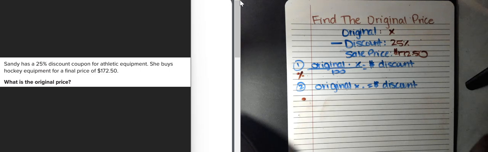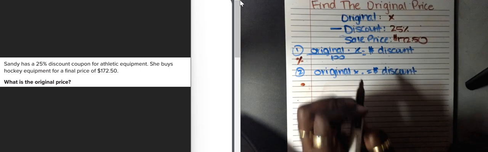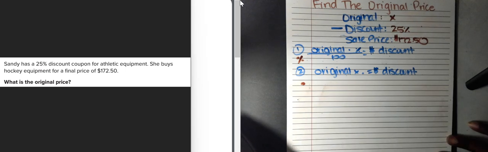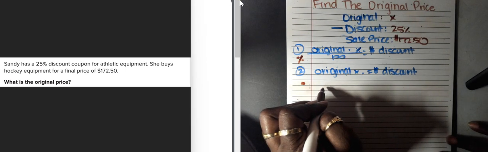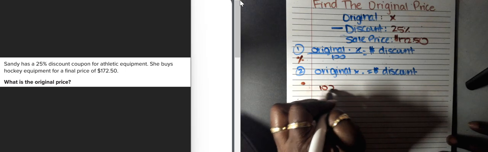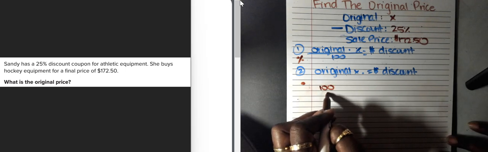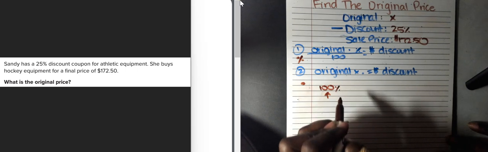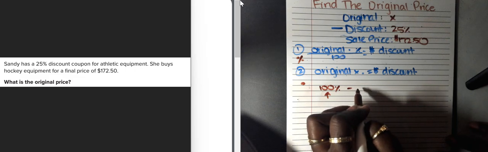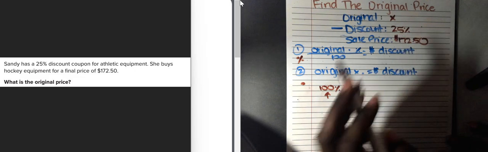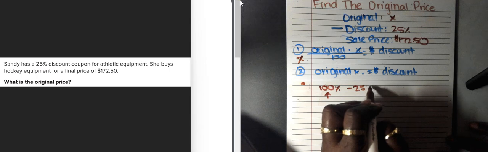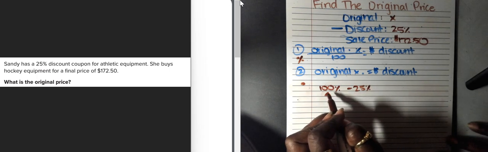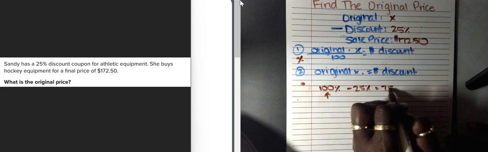Now, I want to show you something. Let's think about what we've talked about before. When we talk about percentages, we understand that the whole would be 100%. So what we're basically doing is saying, you start off paying 100%. And then maybe there's a discount. And if there's a discount, we're going to take out whatever that discount is, and in this case, it's 25%. So if we take out 25% of the 100%, then you're left with 75%.